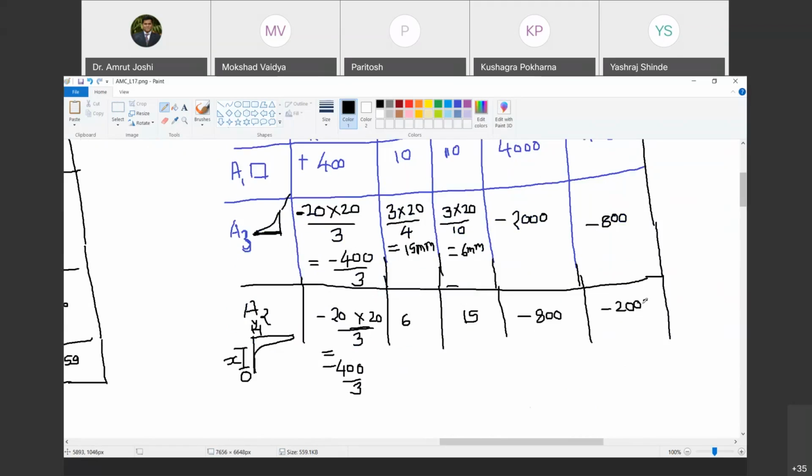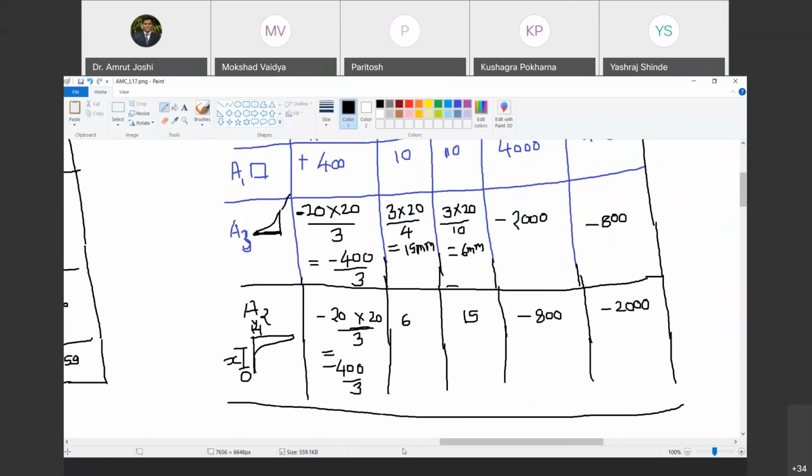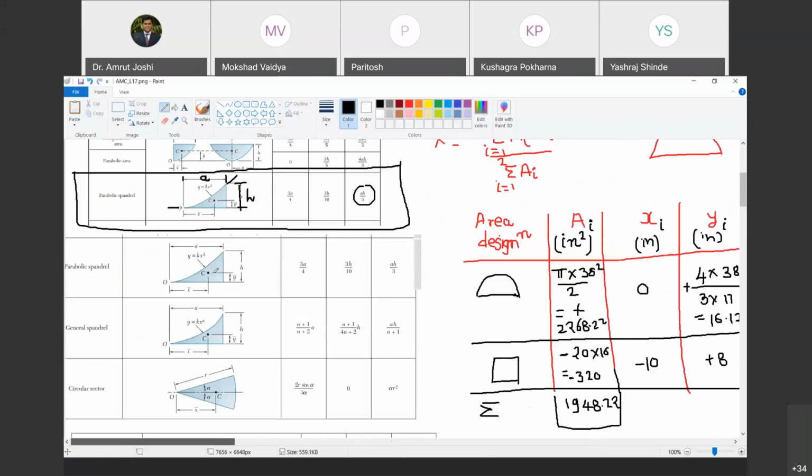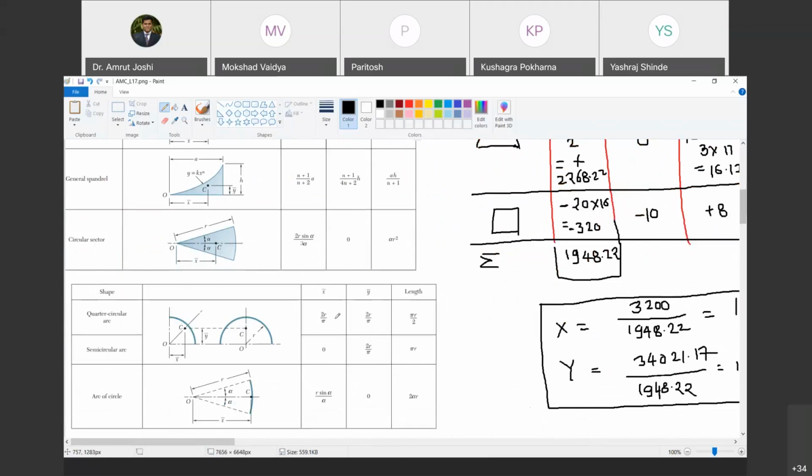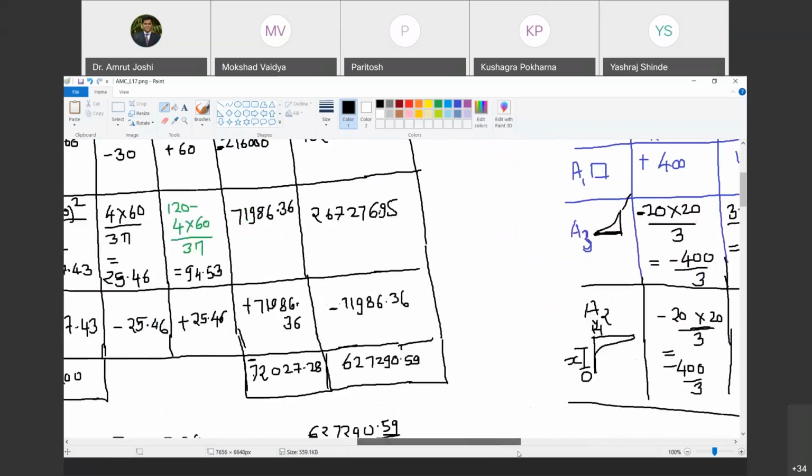Happy? Yes, sir. ओके. सो पैराबोला के लिए केयरफुल रहना, कहां पे टेंजेंट जो है वो हॉरिजॉन्टल या वर्टिकल है उसके रिस्पेक्ट से आप उसके सेंट्रॉइड्स याद रखना. ऐसे किया तो ये सेकंड वाला फॉर्मूला याद रखने की जरूरत नहीं है. Are you with me? Yes, sir. बाकी कुछ भी याद रखने की जरूरत नहीं है, सिर्फ इतना ही याद रखना है ना.